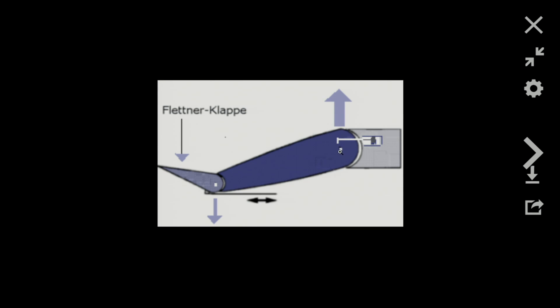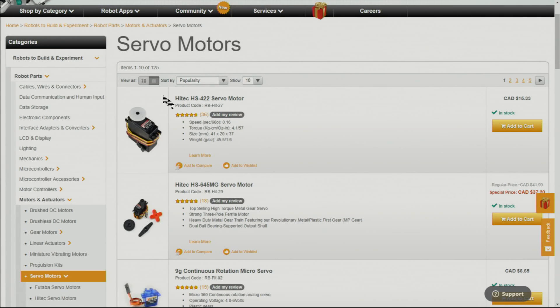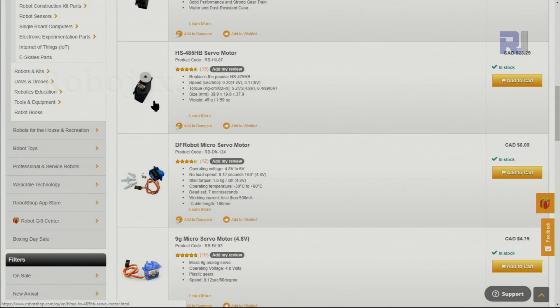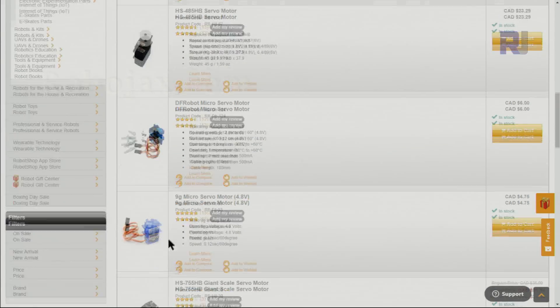This is a servo axis, and here are different servo motors. The prices are in Canadian dollars as you can see them here. Different sizes and different quality - some of them have metal gear, some of them are plastic gears.